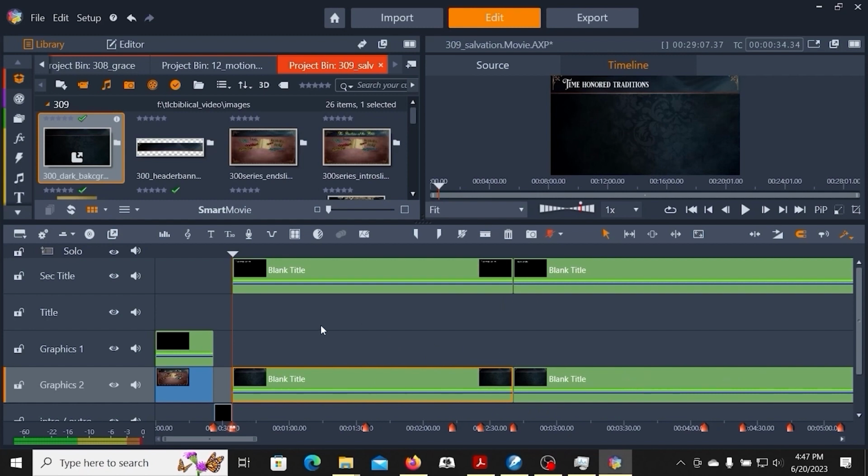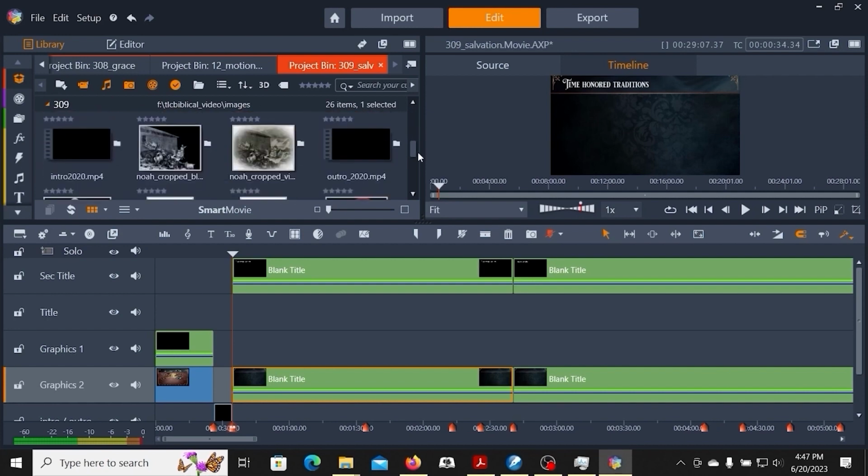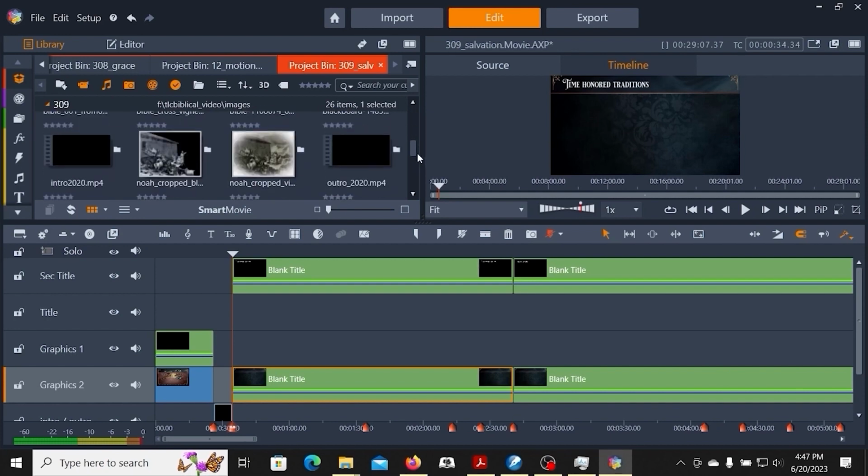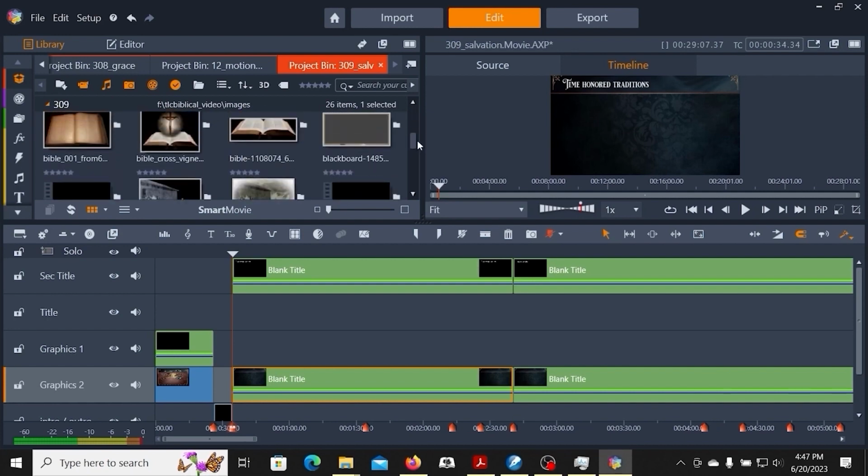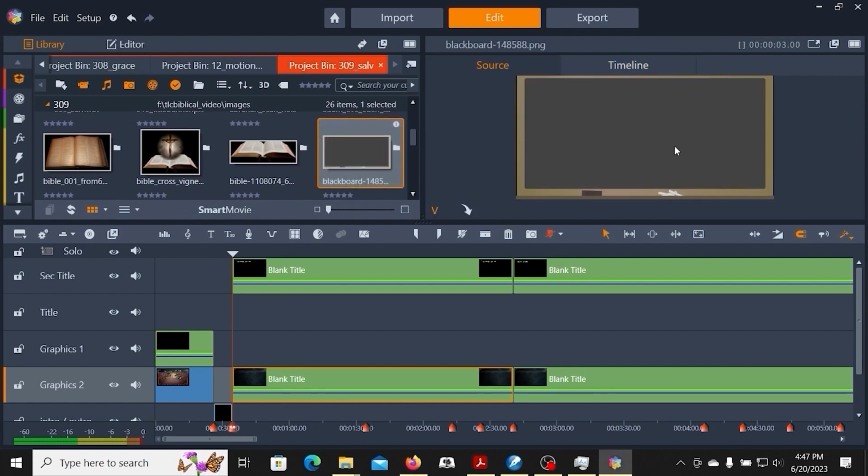Now, down the road, if I want to change this background, what I did before was I would lock all the tracks. I would then slice this wherever I needed to, and then make whatever changes I wanted to make. Let's say I wanted to add my blackboard or whatever. I had different illustrations that I used. This blackboard here is one of them. I would put that in, and I could do a list on that.